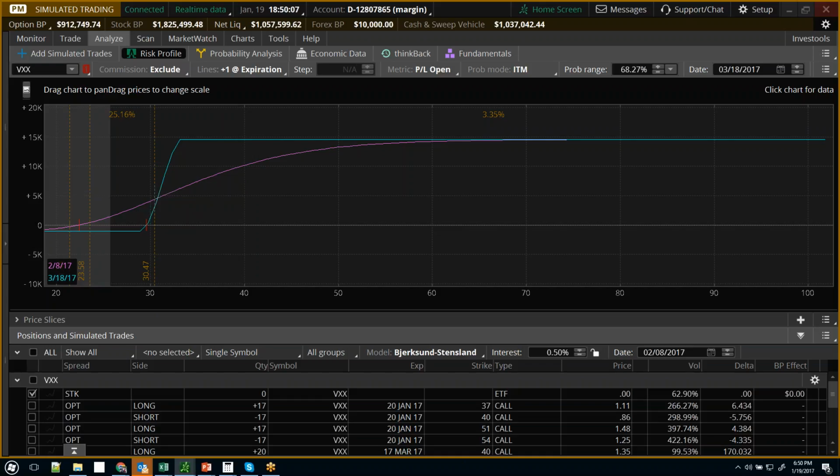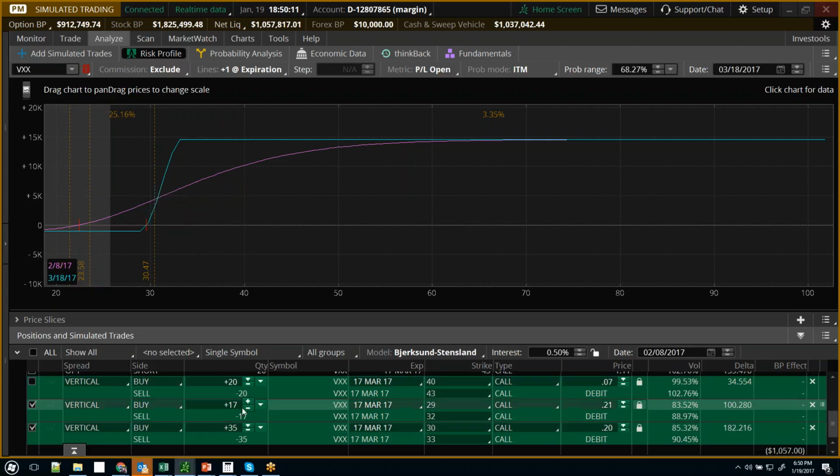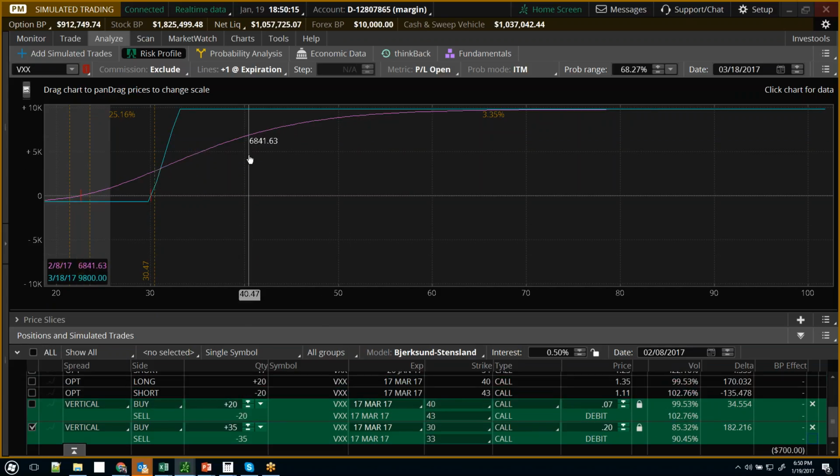So I am actually a little overhedged in this case. I did a double check. Oops, sorry, I had two of these on. There we are, a little bit more accurate. If this were to happen right away, early in the process, I would be a little underhedged. If it happened late in the process, I'd probably be a bit overhedged, because this actually gets steeper and more effective as time passes. So that is the general process you would use to determine how much of a hedge you would put on.